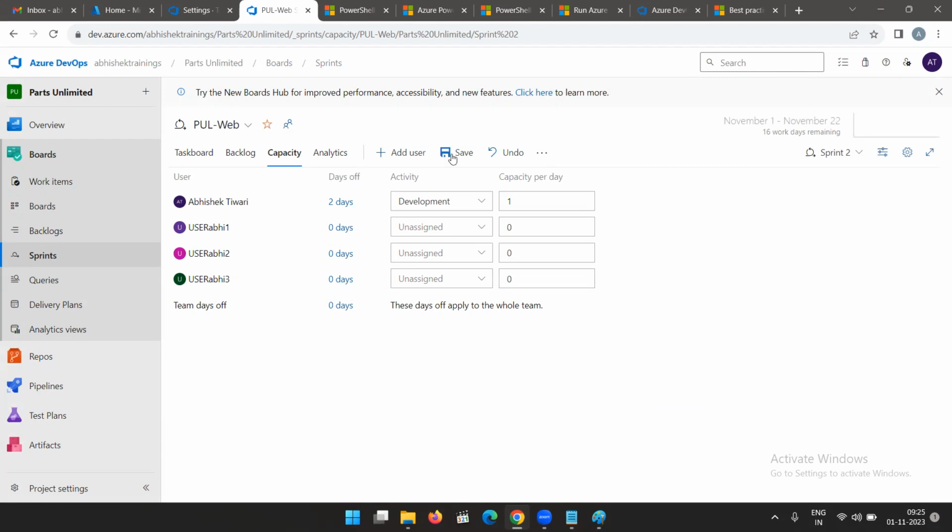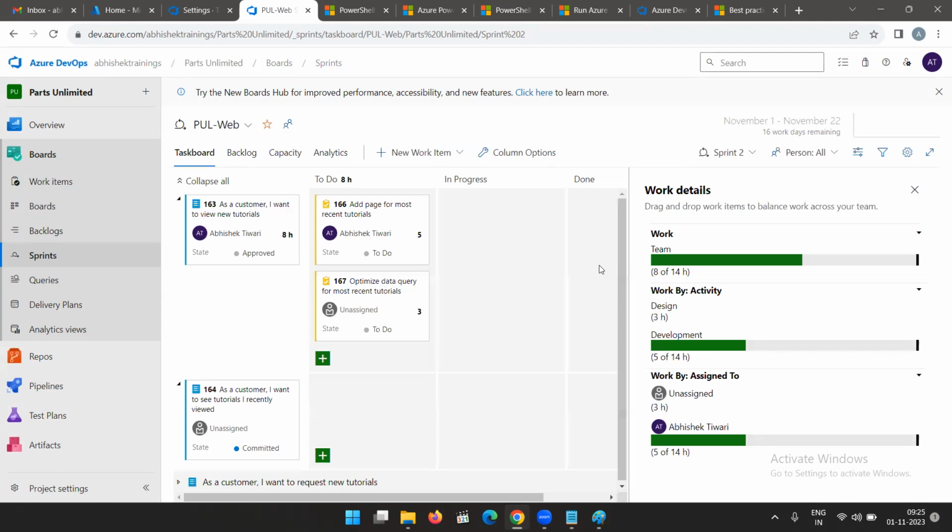Then what I can do? I can save it. Again, coming to the task board here. Can you see here work team 8 of 14 hours? It will show you the work details or effort, you can say.